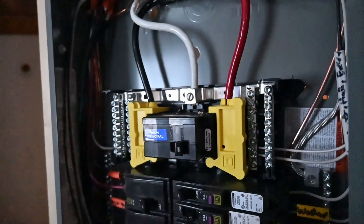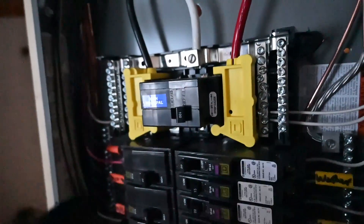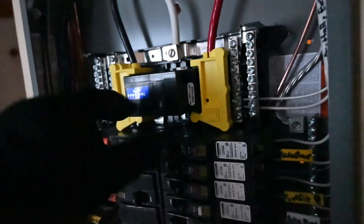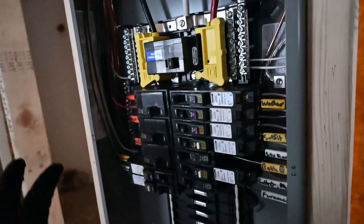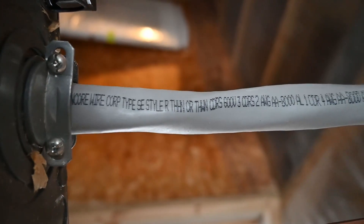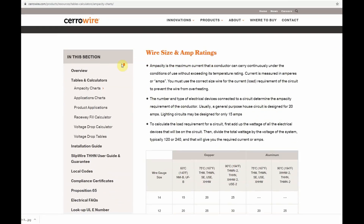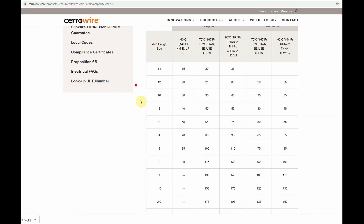The other thing to note is that this panel is being fed by a breaker that is actually smaller than the breaker inside of this panel. This main breaker here just serves as a disconnect so we can turn this off and shut off the entire panel all at once in a convenient way. Because with the 2-gauge aluminum wire that is feeding this panel, we can only go up to 90 amps on the breaker that is feeding it. It looks like they used the 75-degree column for sizing the aluminum service entrance cable, and if you go down to 2-gauge aluminum, the maximum amperage is 90 amps — that's the way they sized this particular wire.